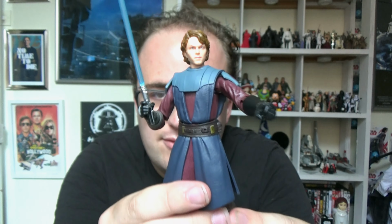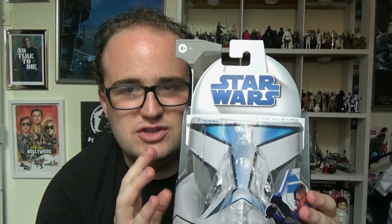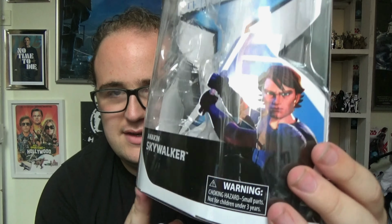Now before we look at him properly, we'll take a look at the packaging this one comes in. This time we don't have standard Black Series packaging, we have more commemorative packaging once again, just like with the Qui-Gon I gave you a look at a few weeks back. This one is commemorative to the Clone Wars line that came out in 2008, and the packaging took the idea of the backdrop of an actual Phase 1 clone trooper, and the figure was often included in there, and you had the different bios on the back.